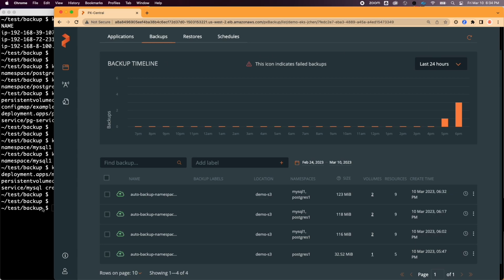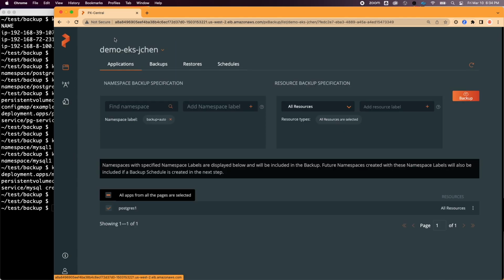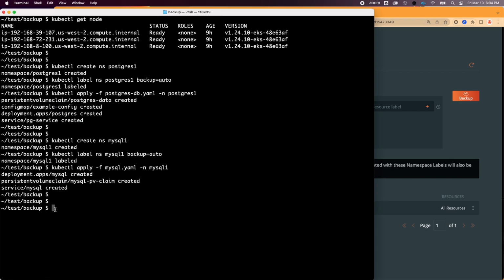Now, how about if you don't want to back up the entire namespace, and for example, you only want to back up the Postgres database. For this, we can use a resource label. So let's see what type of labels are already available in this Postgres database pod.